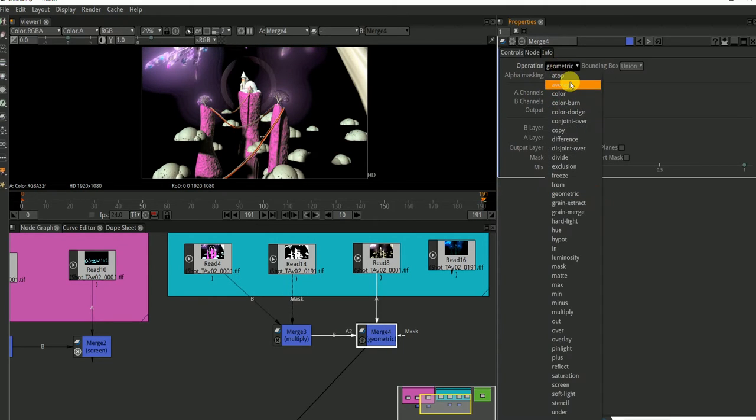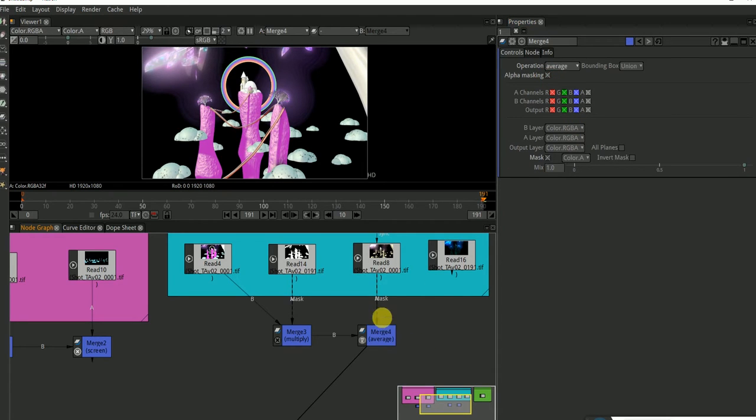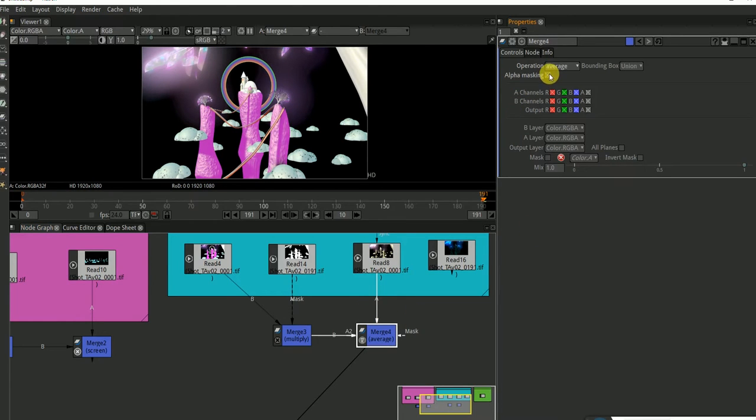No, geometric's gross. We'll try average. Sometimes I set it to overlay, sometimes I don't. We'll see. We'll also try the mask thing on this, so I'll plug the mask in here, and that is actually totally not working at all. Okay, I'm going to turn that off. All right, so yeah, we'll just do it that way.